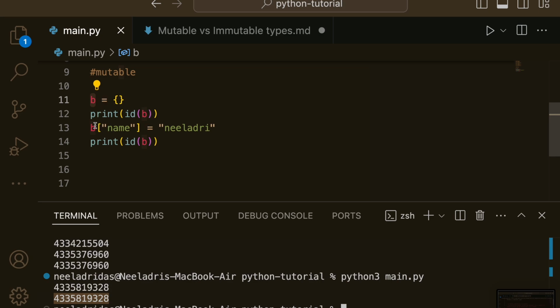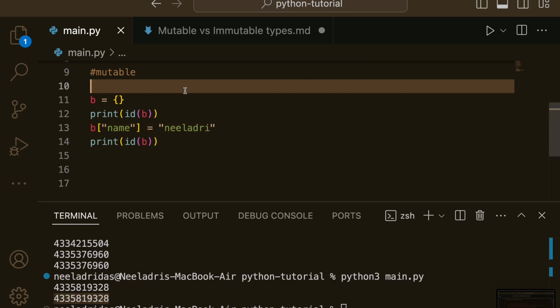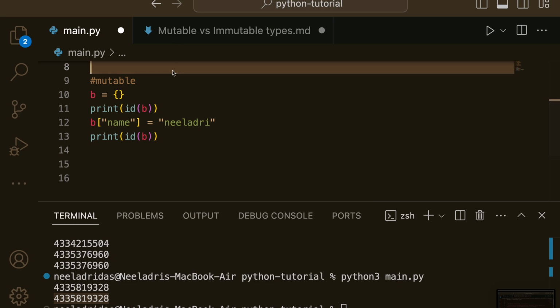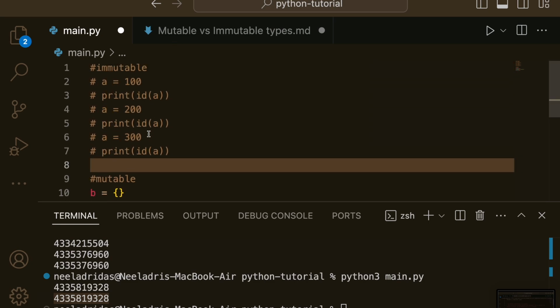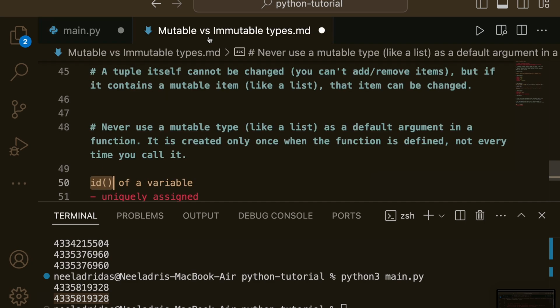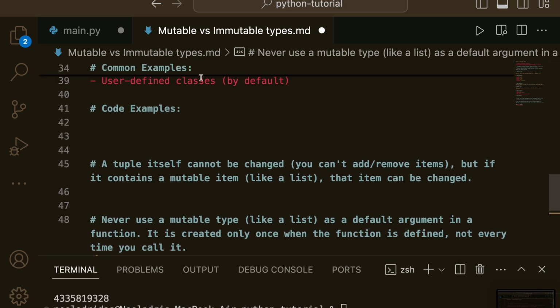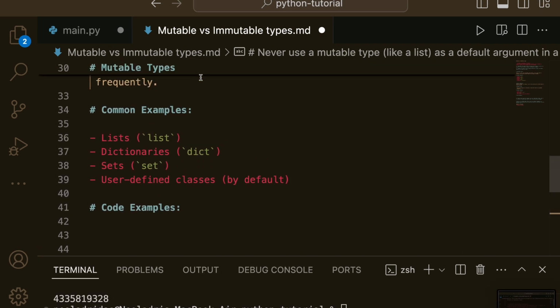So we updated the dictionary here, but we are always getting the same memory address. So this is actually a mutable data type. I hope you got my point here, and I hope you are following till now. So that's mostly about what are mutable and immutable types.